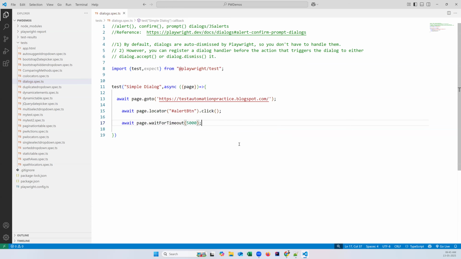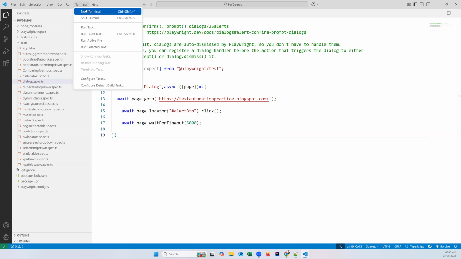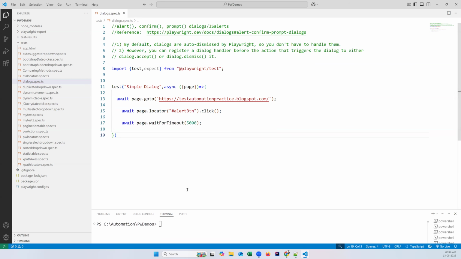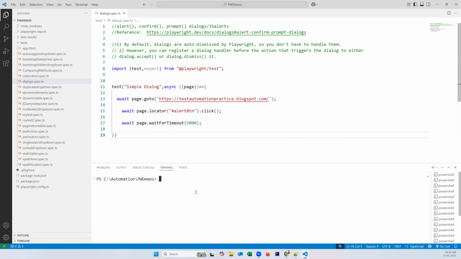After that, it will automatically close. I'm not handling any dialog here. I'm just clicking on the button, which will open the dialog box, to see whether it is dismissed by default or not. So go to the terminal and just run the script: dialogs.spec.ts in headed mode.